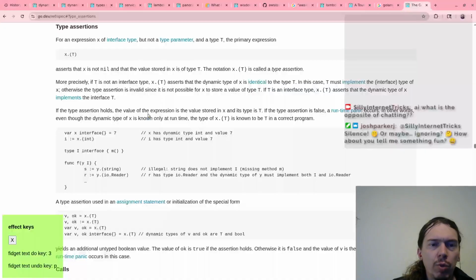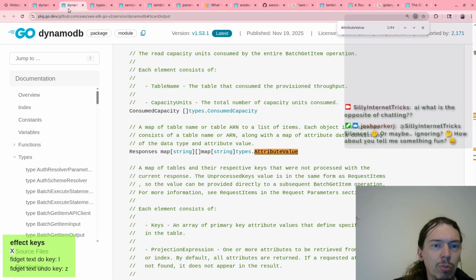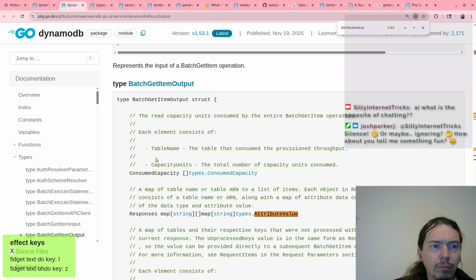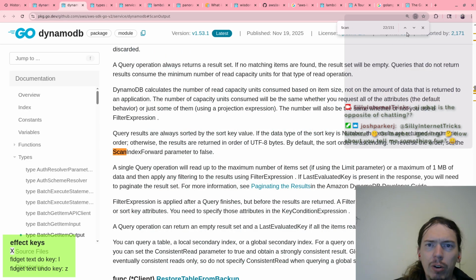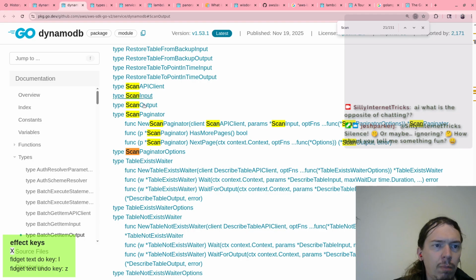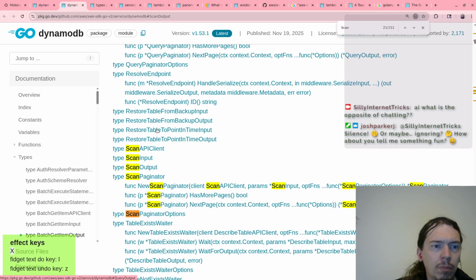So we can recall that the output has items. Let's see. Scan? Where is scan? Is this the right place?